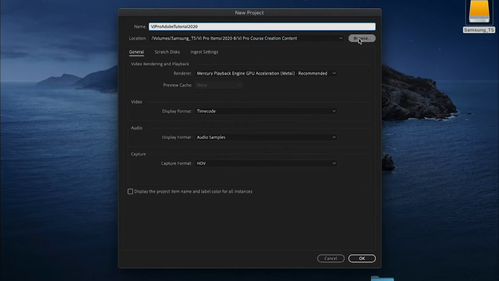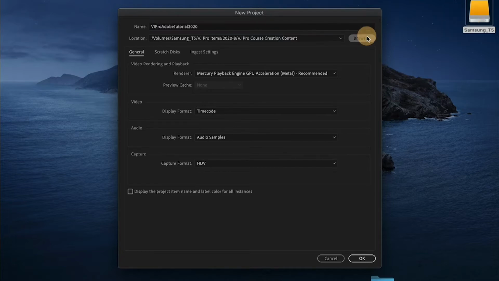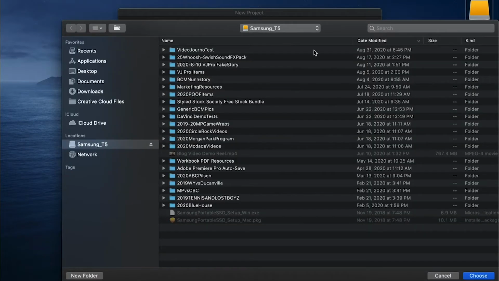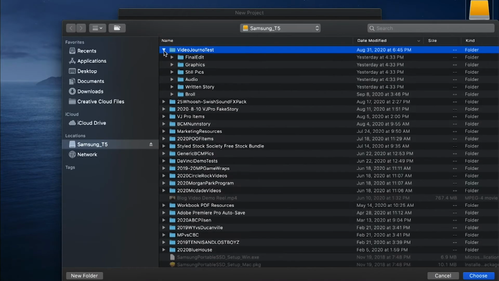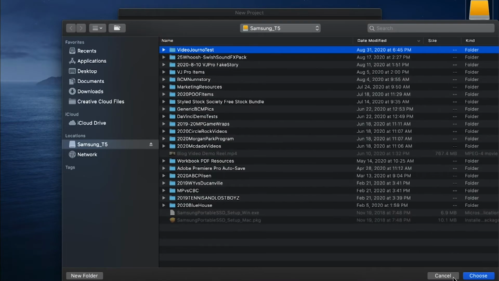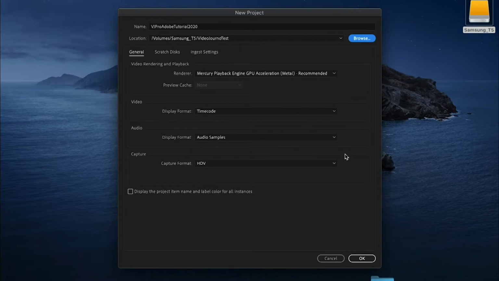And then where do you want your project to be located? Again, I have my external hard drive here. So I want my project to be located on my external hard drive as well. In my video journal test, this has the 6 folders that we created in the editing folder organization lesson. So if you have an external hard drive or a jump drive, you should locate your project there.